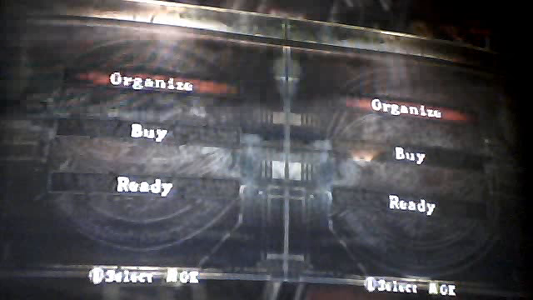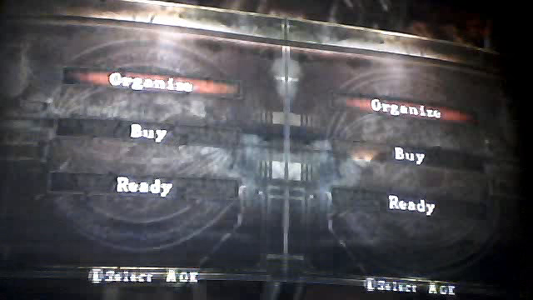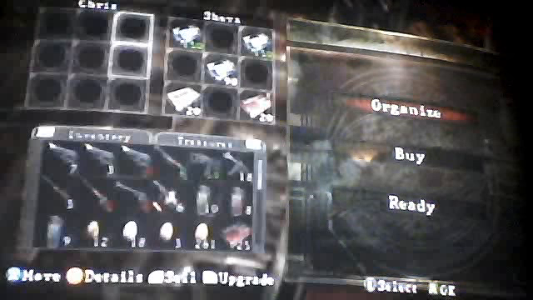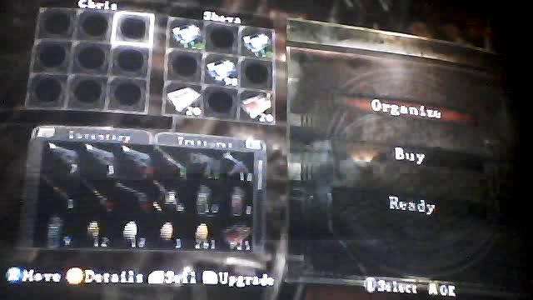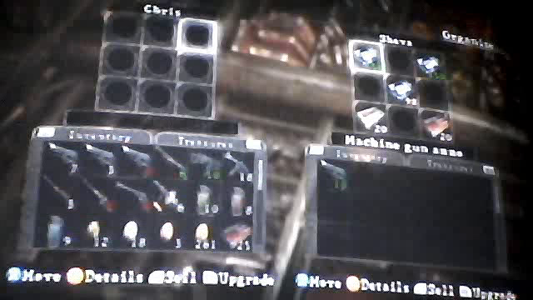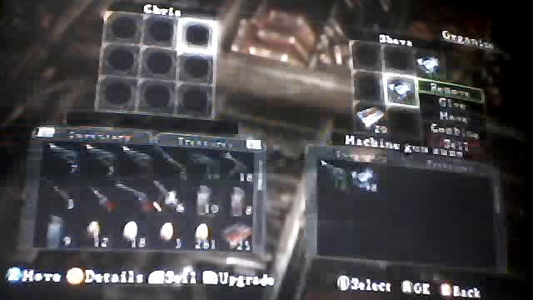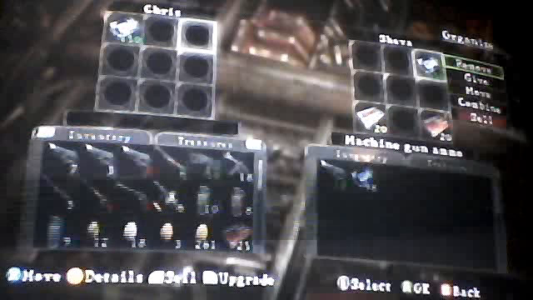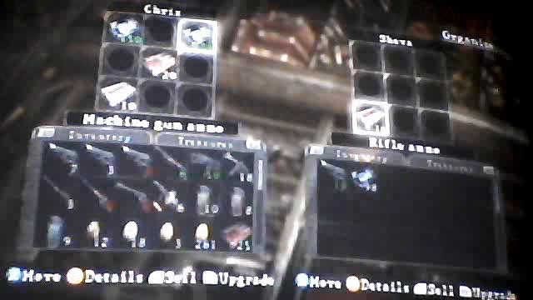How to duplicate a lot of eggs and ammo. So as you see, I got two controllers here. Those two. As you see, my person has nothing, and my other person has the ammo. So, give that to my person.